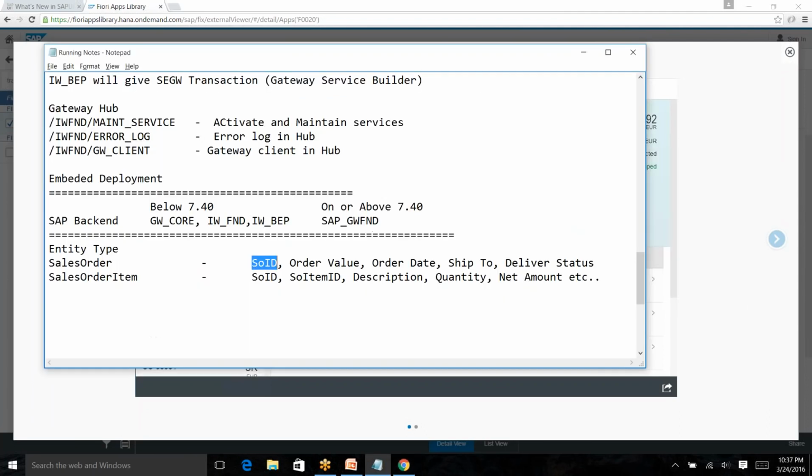So for my application, I will create two entity types with all these properties, making sales order ID a key. For the sales order item, I'm going to throw in all these properties with sales order ID and sales order item ID as the key, since the sales order item is tied to the sales order.